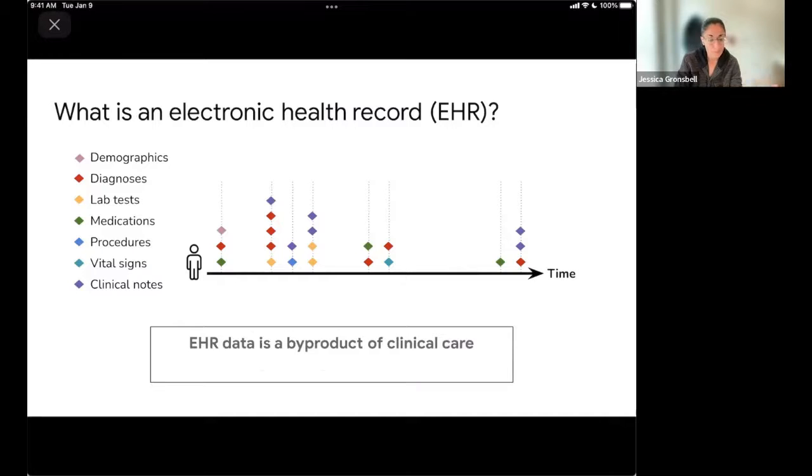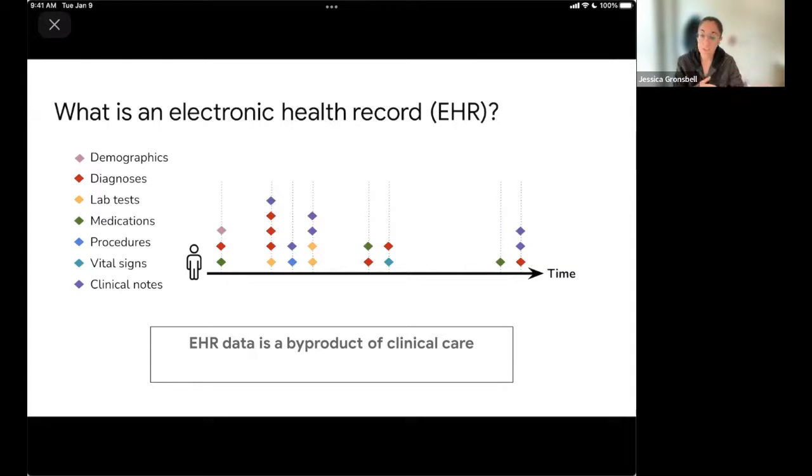And so when we have this data, what we always have to remember is it's a byproduct of clinical care. Unlike the example I just gave you of medical images that are specifically taken to diagnose a given disease, health record data is not going to be generated for whatever purpose you want to use it. It's just data that's collected as patients go in and out of the hospital. So if I want to build an algorithm to predict if you're going to get sick, I didn't design the study specifically for that purpose.